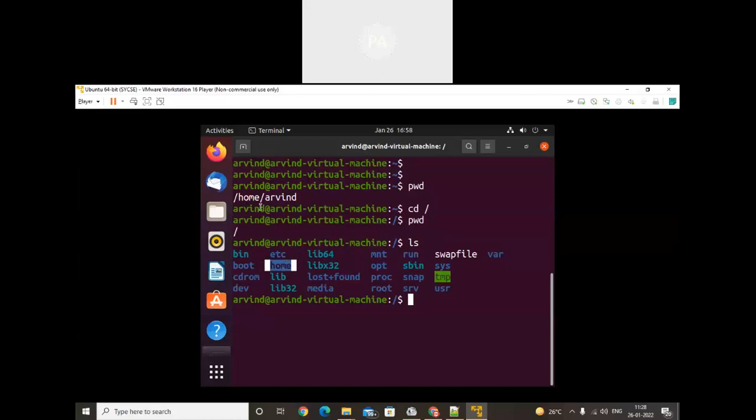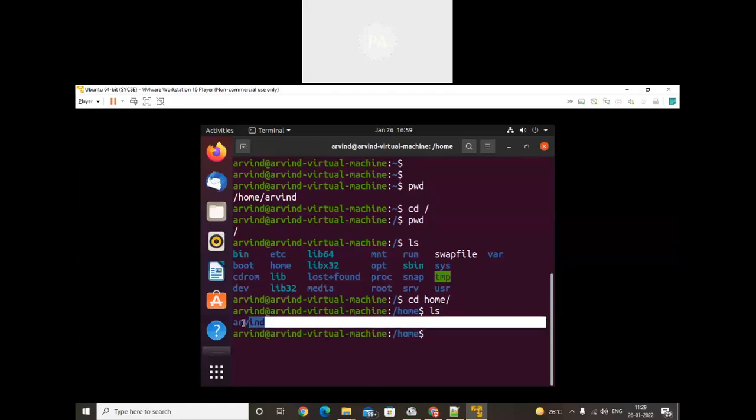And see, we have the home folder also. जैसे हमने user create करते समय अरविंद नाम का user create किया था. Okay, so at that time जितने भी users होते हैं ना, all the users will be created inside the home directory. So what should I do here? I will use cd home. अब मैं तो slash पे हूँ, तो मैं home के अंदर जाने की कोशिश करता हूँ. Then I will use ls. होम के अंदर ls करने के बाद see अरविंद folder is there.